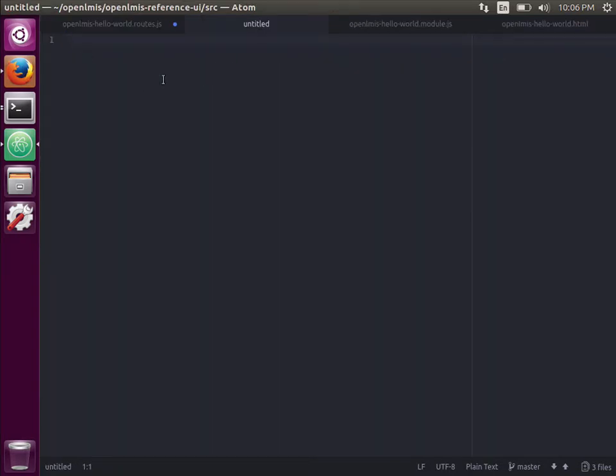And it's a simple JSON file where we can use keys and values. So the key we'll make matches the name of our component. We'll call it the Hello World title, and the title that will appear on the menu bar will just be hello.